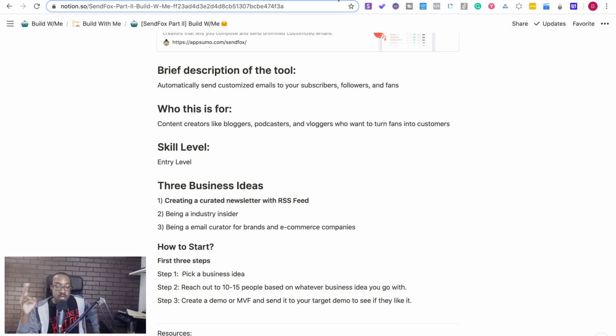The next part is reach out to 10 to 15 people based on whatever business idea you have, right? So don't go and be like, I can do this. This is going to be great. Ask people if it's even a good idea. Now, do not ask your family and friends if they have no interest in what you are about to put out, right? If you know someone hates Lord of the Rings, and then you say, I'm going to do a newsletter about Lord of the Rings and about Smeagol, would you be interested?